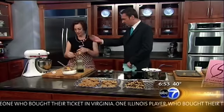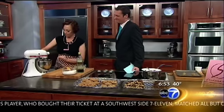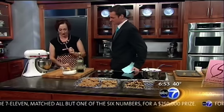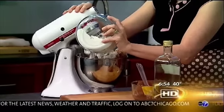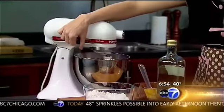Very good. Okay, so let's get back to the cookie recipe real quickly. That's right. We've got a tablespoon of baking soda. Baking soda, okay. And baking powder. And then we've got flour, which I'm just going to put some in here without making a mess. Easy enough recipe to get the kids involved. Oh, absolutely. A lot of fun to do this. So we're going to let that mix up here.